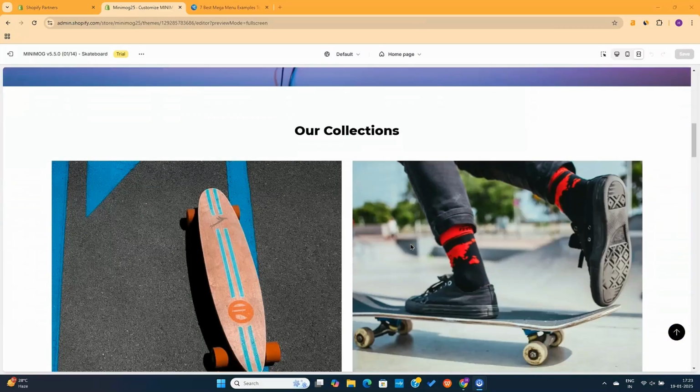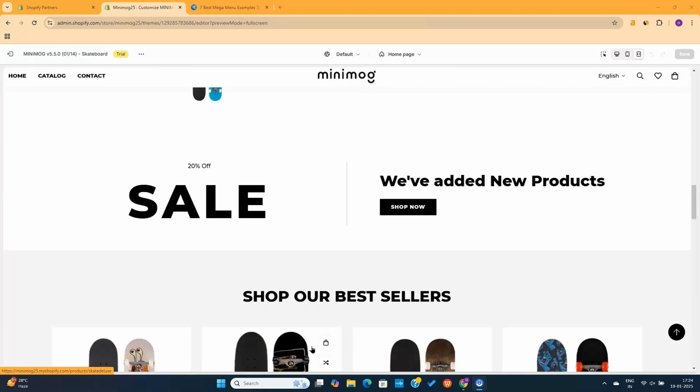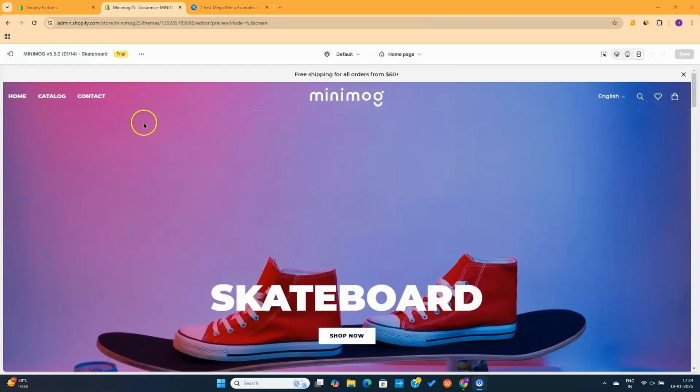By the way, one thing that I haven't shown you yet is the store's mega menu. Mega menus are a great way to list all of your products and collections in a single menu. This will make the store navigation much easier for your customers. But before we do that, we'll need to create and structure our menu.